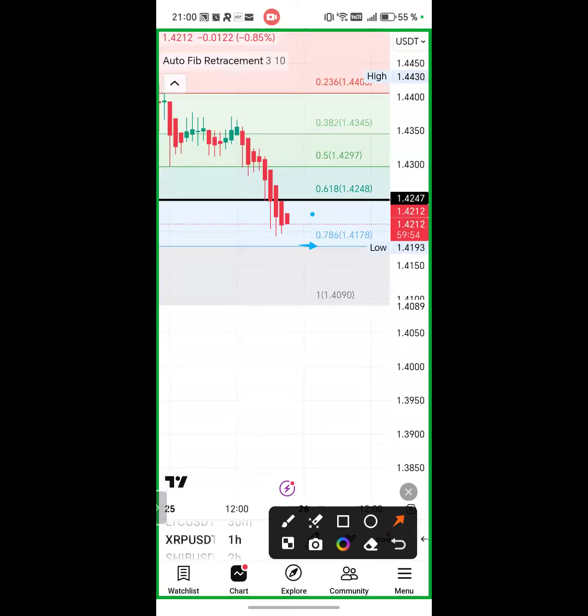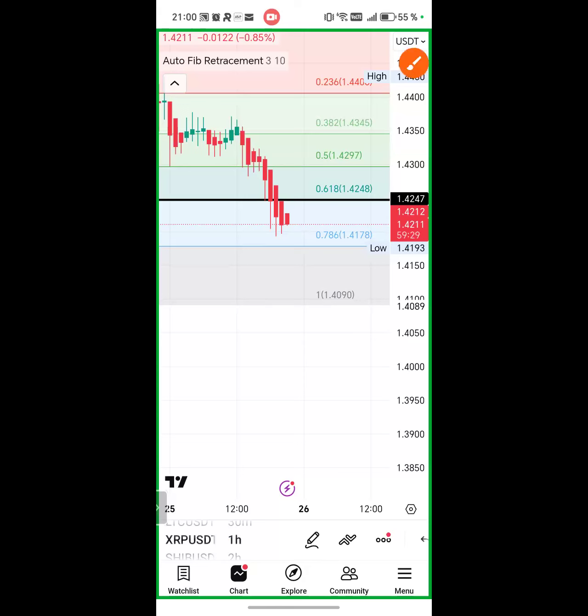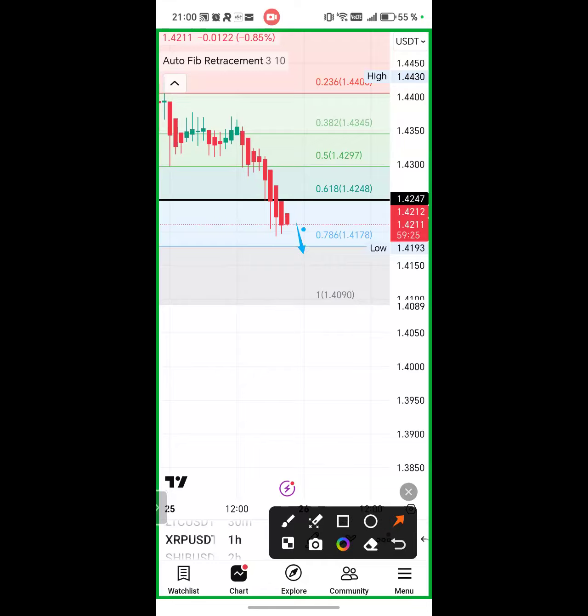What was I telling you? See, another red candle has formed. So it means it is going to touch here, because the counting bar has ended. Now another 59 minutes has started. So 59, 58, 57 up to 0. So before that zero will finish for this counting, which is the time frame, you will see what will happen. So now this one is giving you a confirmation that it's going down. It will go and touch here.